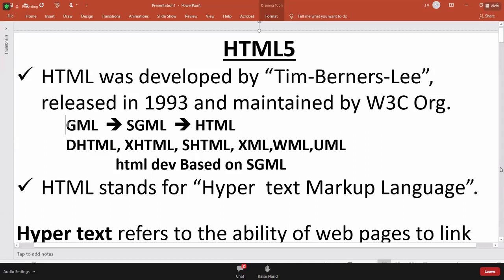GML, Generalized Markup Language, is the first web designing language. GML was enhanced to SGML, and SGML was enhanced to HTML. So HTML is the third generation language for designing web pages.